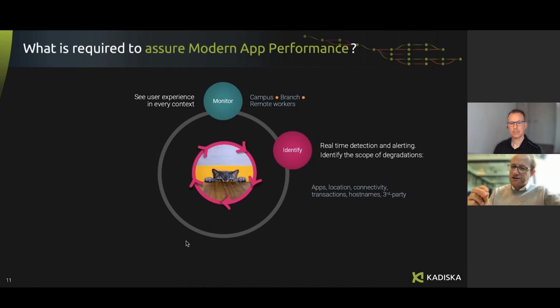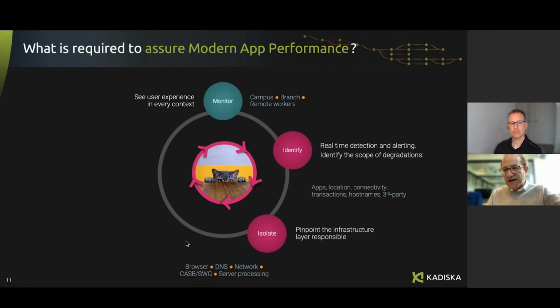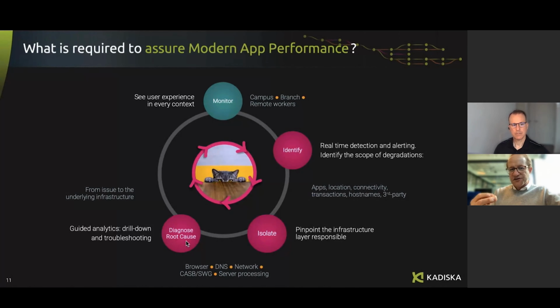Understand the scope. So understand exactly, okay, this is this part of my app, this is this type of users, they're using that type of connectivity, going through that type of gateway, so that you isolate it and you understand what is responsible for the degradation and when it's happening, and what is the part of your infrastructure that needs to be looked into to find the root cause, which is obviously the next step. But if you haven't isolated the infrastructure layer, there's no chance you're going to get to the root cause. So you've got to have that intermediary step.